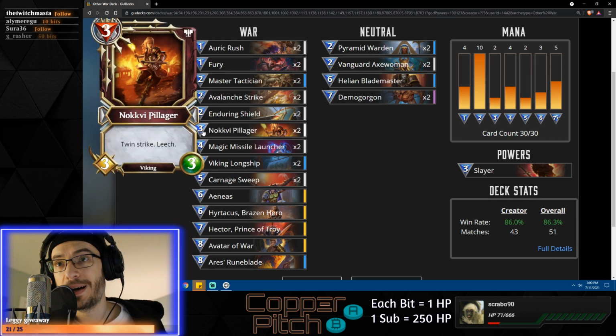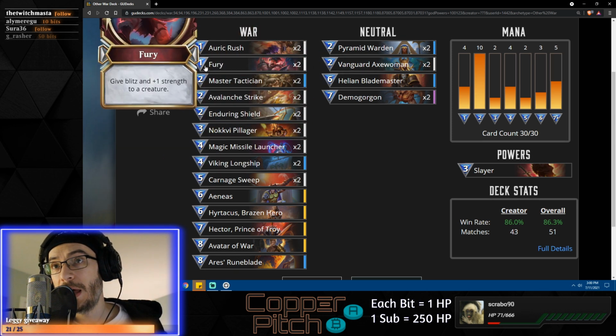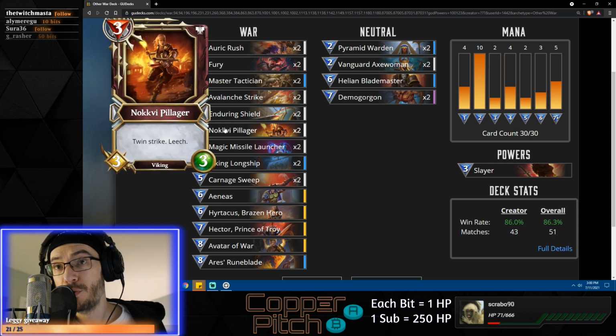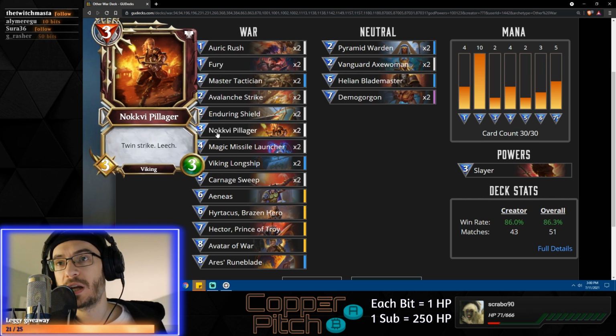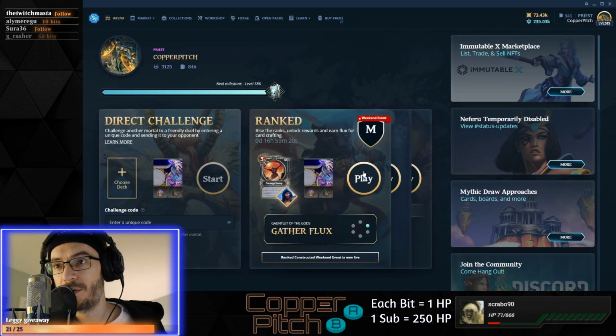We've also got a couple Blitz creatures with the Viking Longship and the Vanguard Axewomen. Anything that doesn't have Blitz, we can give it Blitz with Fury, so we can give the Tacticians some Blitz. Most importantly, we're looking to use them with the Nocvi Pillager to do 4 damage twice to 2 different creatures, and Leech for 8 all in one turn. So this can clear boards with Fury. And basically, as soon as we get to 8 mana, we drop one of these 2 8-drops, keep it equipped forever, and win games. So let's take it for a spin and see how it goes.